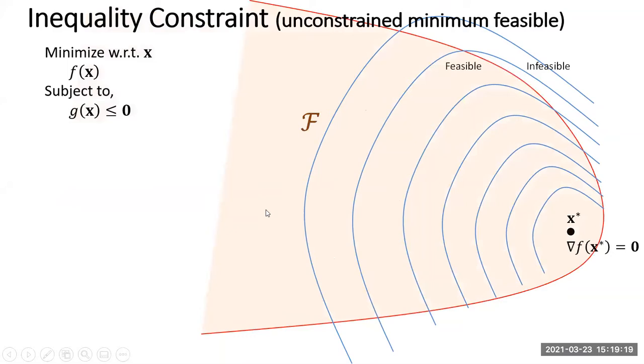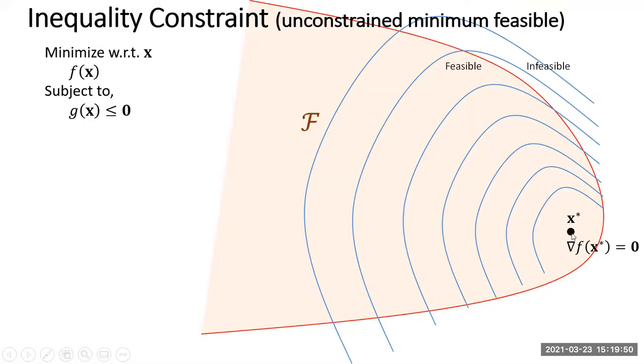Now, let's look at another case. Let's say the global minimum is in fact the constraint minimum. So this is the feasible region now. The global minimum is this. It lies in the feasible region. So you see the feasible region now has shifted this way. Okay, so it's feasible.